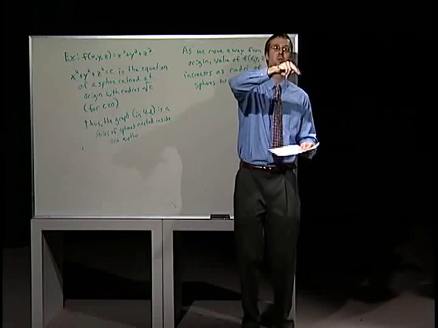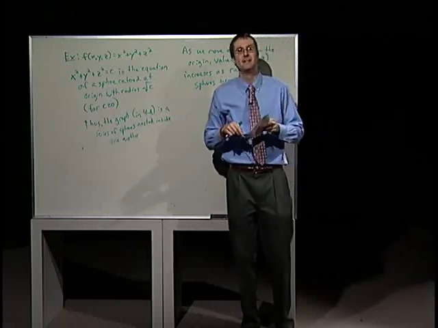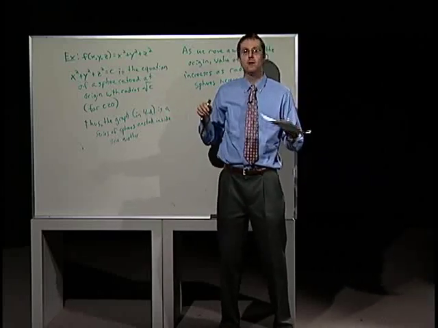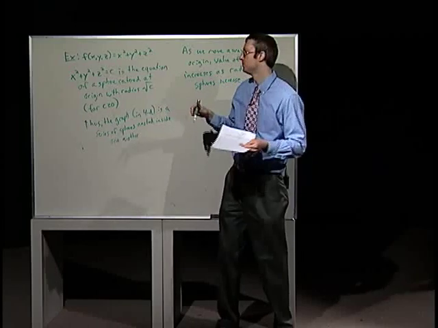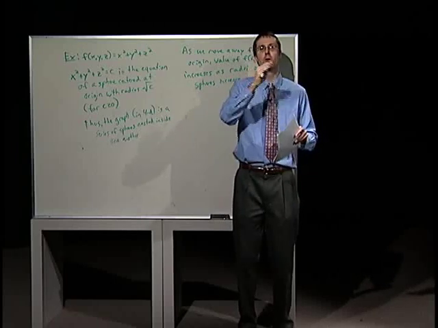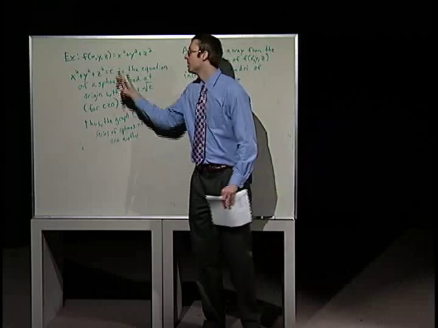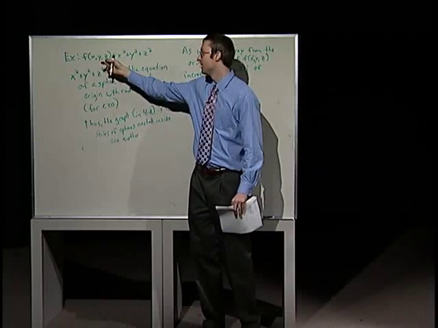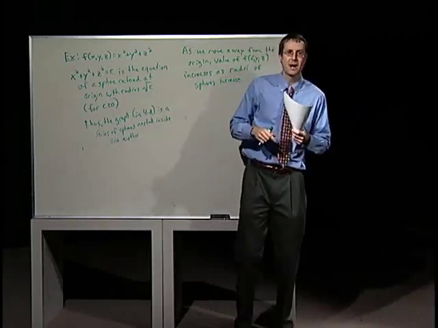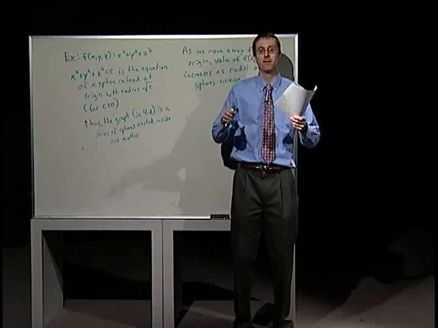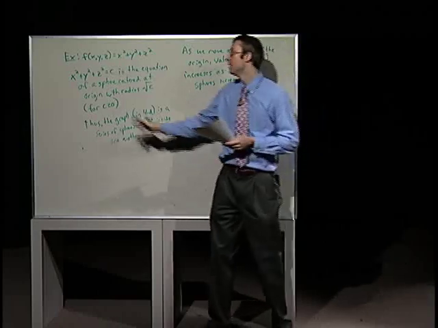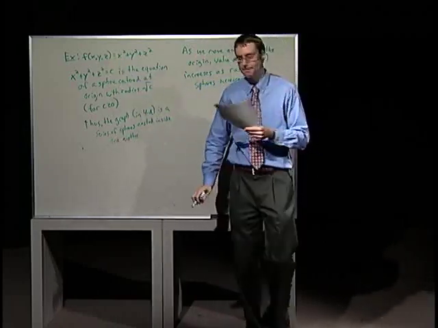As soon as you jump to another sphere, say x squared plus y squared plus z squared equals 3/2, you've increased the 4D coordinate, this f of x, y, z coordinate, right? As you move away from the origin, your spheres are getting larger and larger, so your coordinate in the 4th dimension is also going to get larger and larger, okay? And that's true in any direction that you walk away from the origin, because the spheres extend out forever and ever. So there's a sphere and a bigger sphere and a bigger sphere, and as you're walking away from the origin, your 4D coordinate is getting larger and larger, okay?